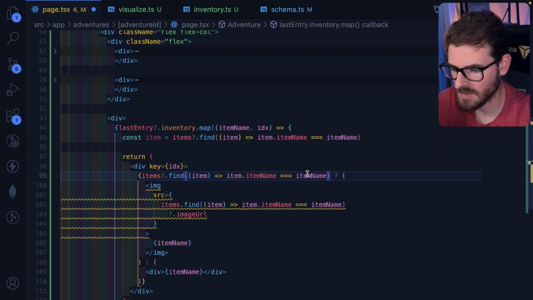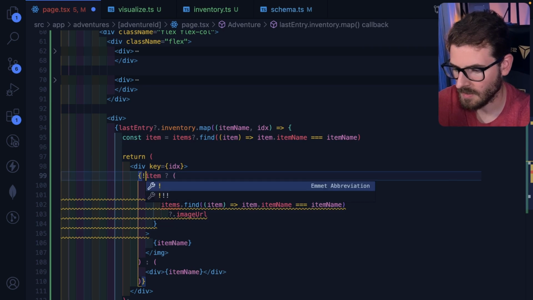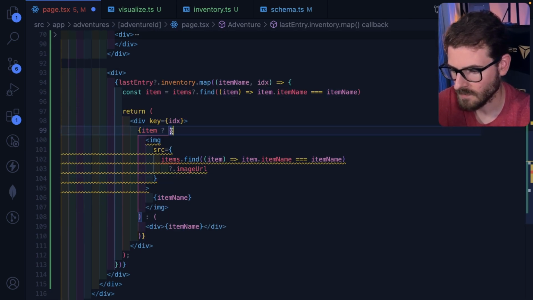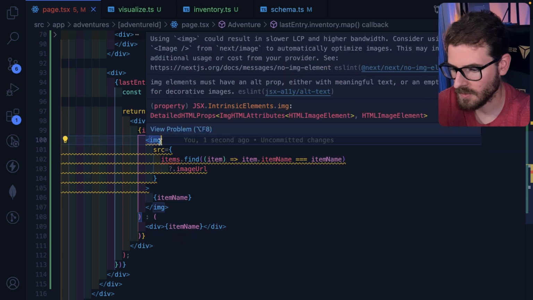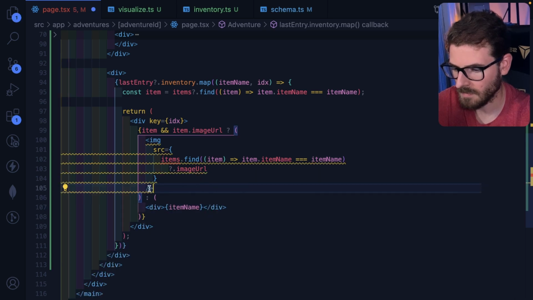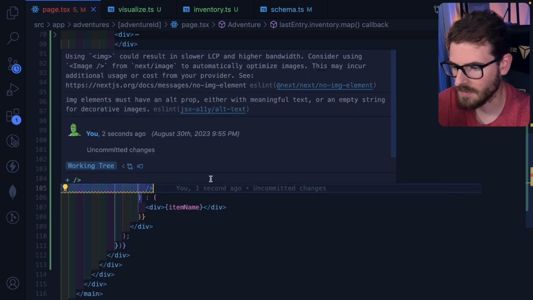So I'm going to say if the item is defined like this, and the item has an image URL, then we will display this image. Otherwise, we're going to display the item name.